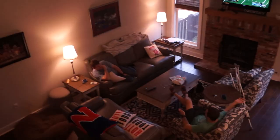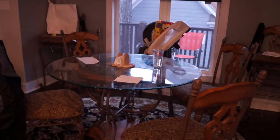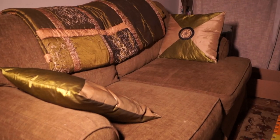So this is the living room. This is the kitchen. And that table. Storage. This is, I guess, another living room. And that's the Oxford house tour.